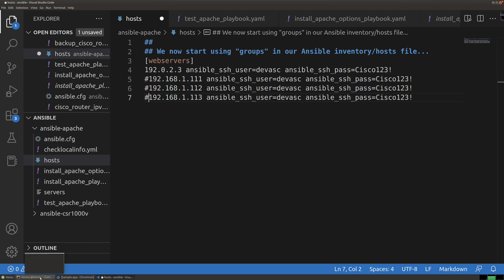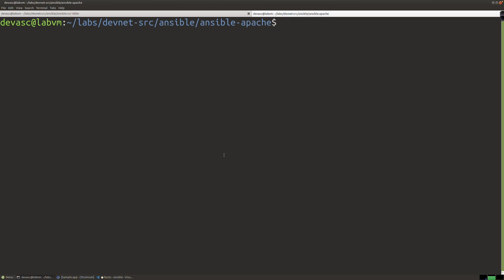So let's jump over to the CLI real briefly because there's a couple things that we are asked to do. The first is we're asked to start up SSH. Now you might be wondering, well, wait a minute, I already ran the SSH command when I went over to 192.168.1.121, the Cisco CSR1KV. So I've already run SSH, so the server's running, right? Well, the answer is no. That is a client command. That's me running the SSH binary client to make an SSH connection. That is not the DEVASC virtual machine running SSH, allowing SSH connections.